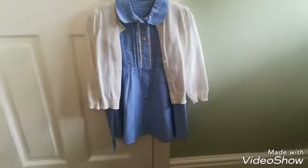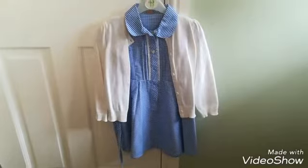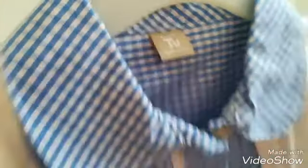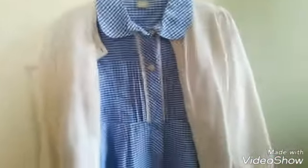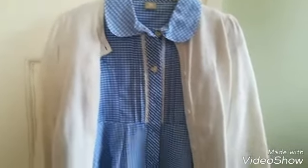So this is Frankie's summer dress. It's blue and white checked, and she wears a white cardigan with it. It's a really nice dress actually. It's short sleeved, with a little lace trim on it as well. Looks nice, and little heart shaped buttons, isn't it cute? She's had this one for quite a while, because when I first bought it, I bought a couple of sizes too big, as us mums do, so it'll last a bit longer.